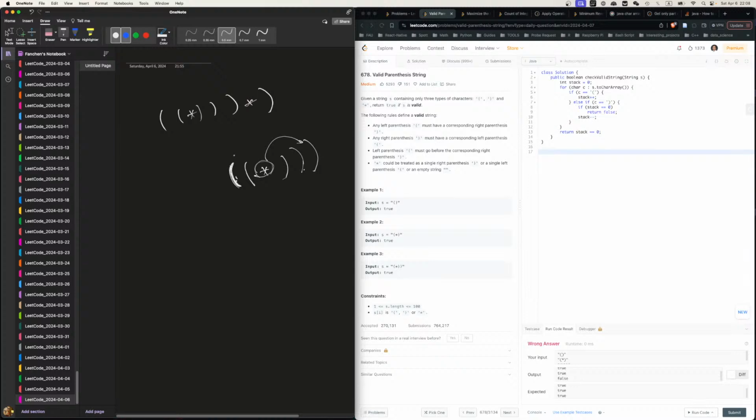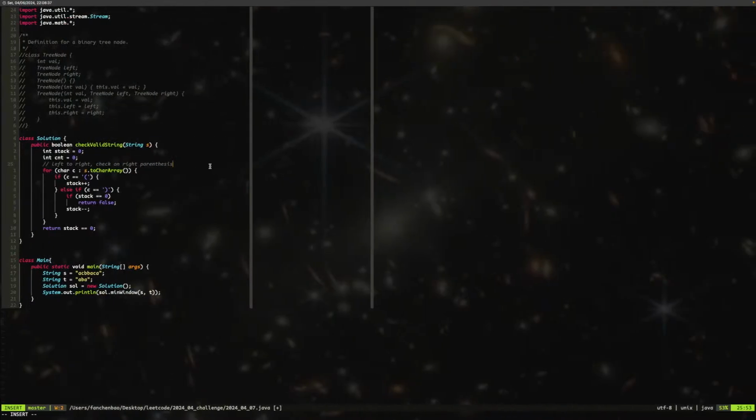Okay, I think I'm convinced that it won't be an issue. Check on the right parentheses. So we go through this, and then we say if this is true, if that is true. What I need to find: if I have a right parentheses and stack is equal to 0, it depends.